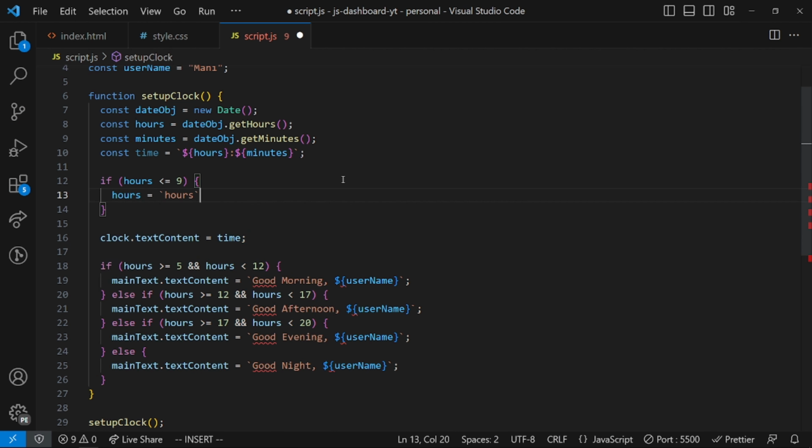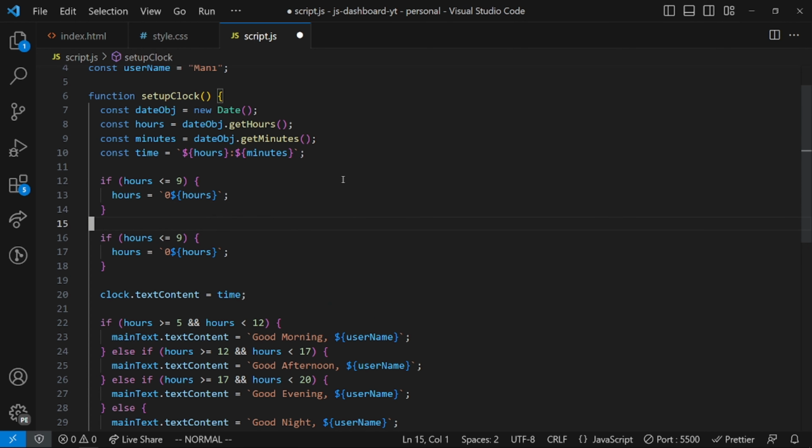we can make it as a string literal, and then we can add a 0 in front of it, and then we can do the same for the minutes as well. And also since we are reassigning the values to the same variables, we have to convert these variables to use let.